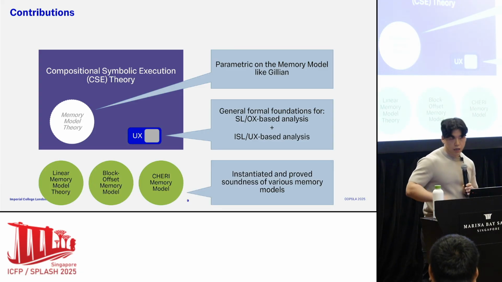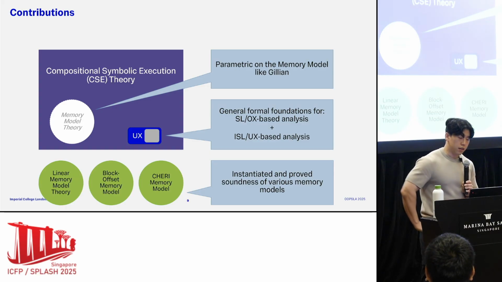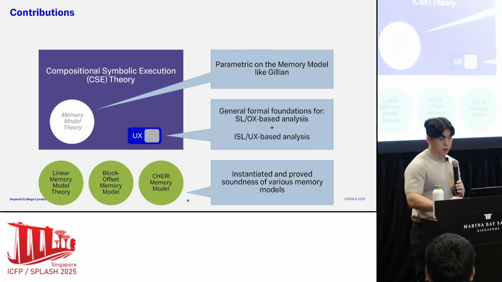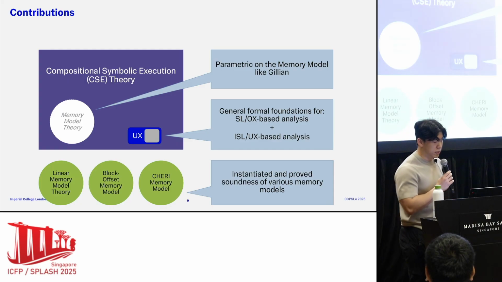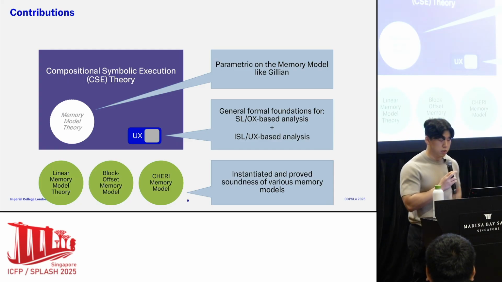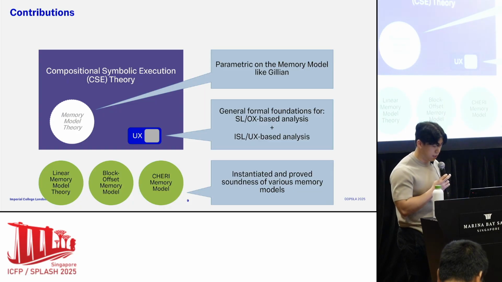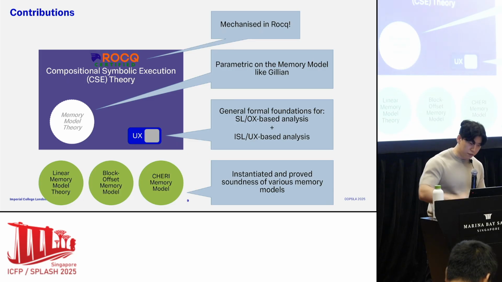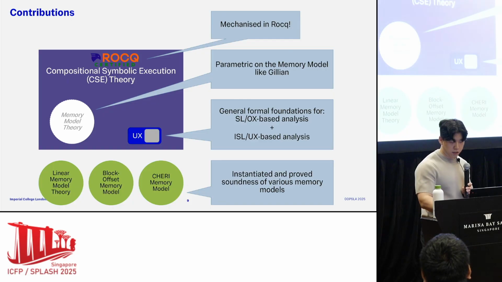And to show that we have a sensible theory, we instantiated a number of various memory models. It ranges from something very simplistic like the linear memory model to something a bit more substantial like a capability hardware enhanced model. And finally, it's mechanized in Rocq. So you don't have to trust that our theory is correct. It's certified by a theorem prover.